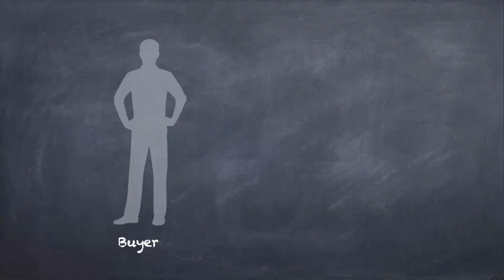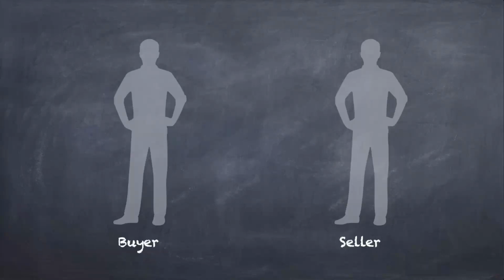In any given transaction, we have a buyer and a seller, or a payer and a payee. In a typical payment transaction, the funds flow from the buyer's account to the seller's account. When the buyer provides credentials of his or her account from which the money will be transferred to the seller's account, and then the seller initiates the transfer from the buyer's account, we call this a pull transaction.